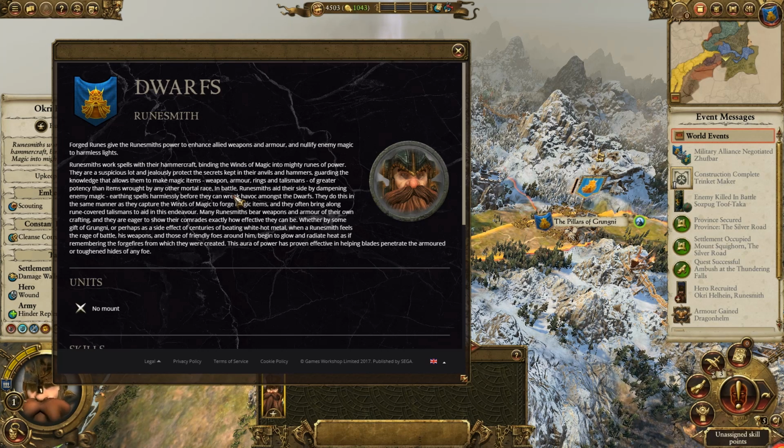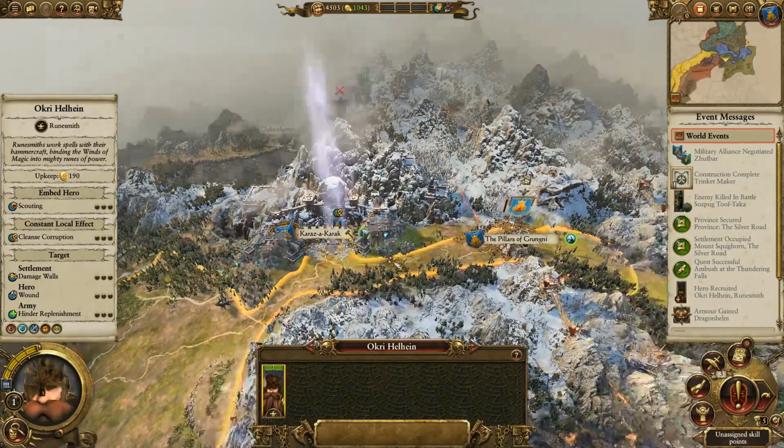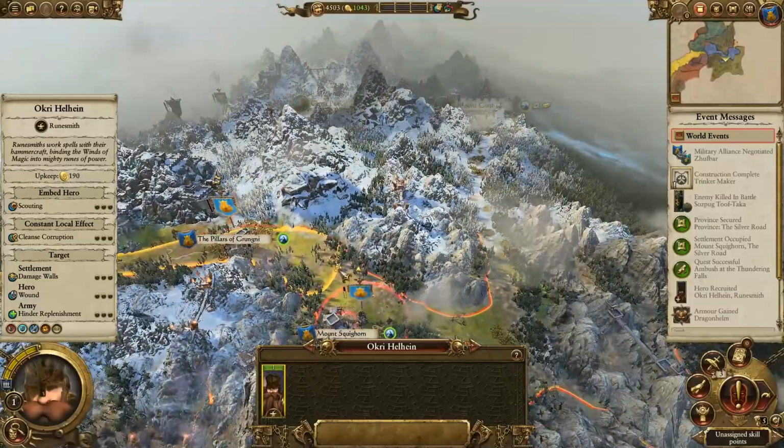When a runesmith fears the rage of battle, his weapons and those of friendly foes around him begin to glow and radiate heat as if... Okay, that's cool. I'm going to put him... I want him in my army. Yesterday.